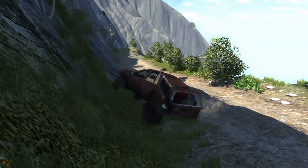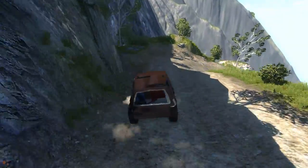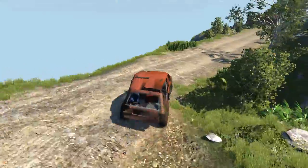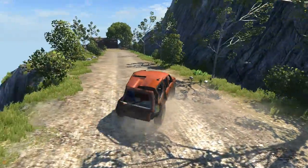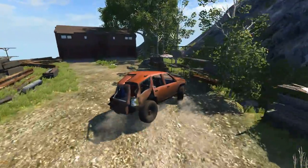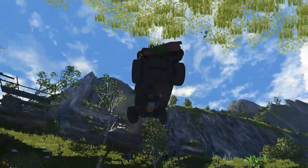So on the first attempt I clipped the back on a tree and that destroyed everything. I fell down off the roads twice down the edge of the mountain, and the only real damage aside from visual is I think I twisted something - I'm not entirely sure whether it was the chassis or an axle somewhere, because the wheels ripped up and it likes to be a tripod now and then.